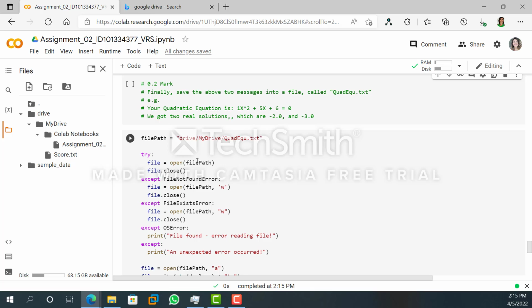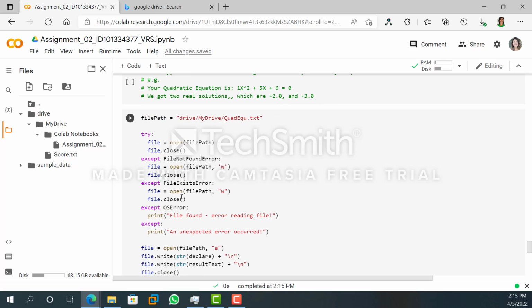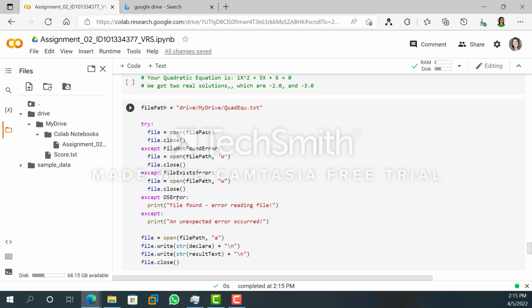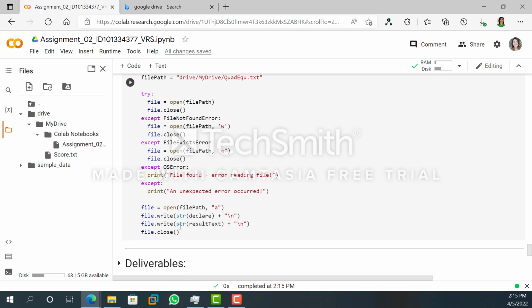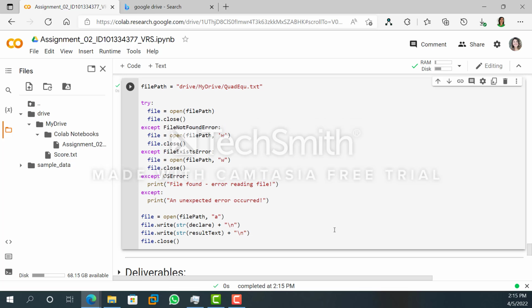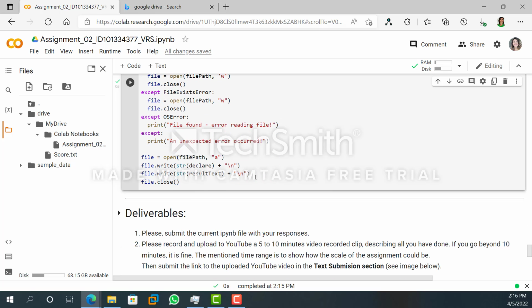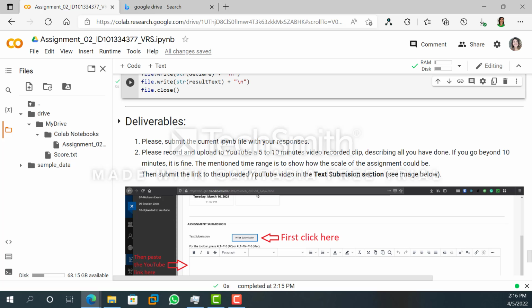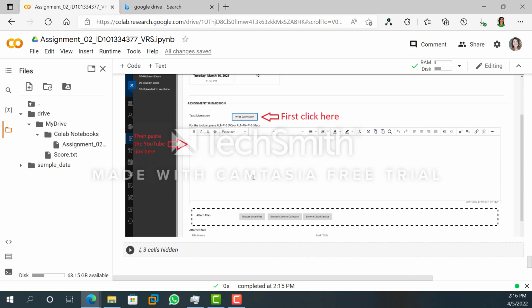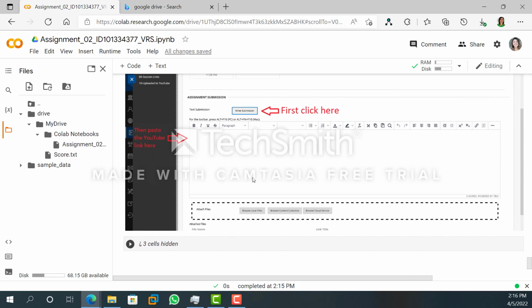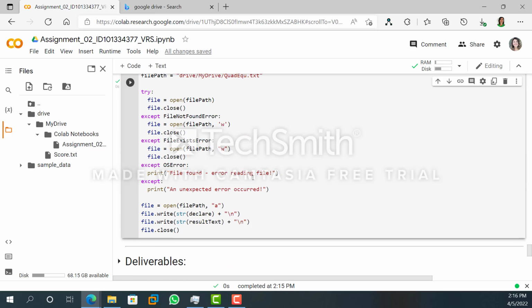I'm going to open my file, close my file afterward, check if there is any error, inform what kind of error I had, and at the end close my file. All right, after running this part, it's just going to take a few minutes.